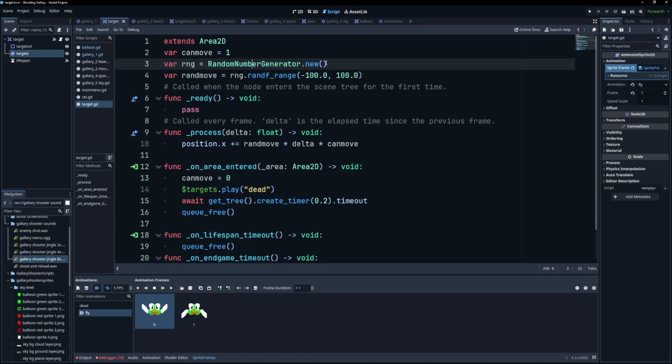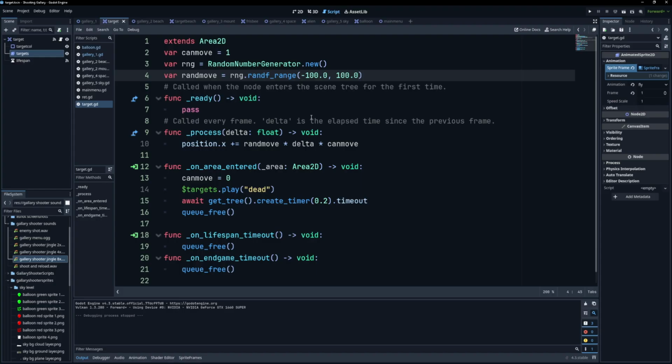I have an RNG, a random number generator, that I then use with this random move variable that I declare to set a range between -100 and 100 that determines basically how fast and in what direction the enemy moves, because I want it to be able to move in any direction. So if I just spawn the scene on its own, notice how he went that way this time. Next time, hold on, Alt F4, next time is going to go the same direction. Then he's going to go that way, but a little bit slower. You see what I mean? Next time he should go to the right. Nope. He really doesn't want to go to the right this time. Come on, go to the right. Okay, fine. He just doesn't want to go to the right. He's going to go to the right at some point. It's random chance, right? Oh, actually, no, I think I know why. I have no idea why, honestly, but it does work in the game itself.